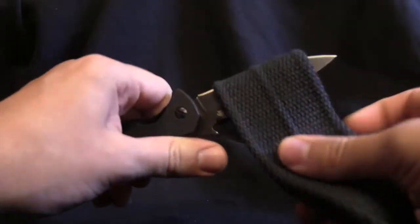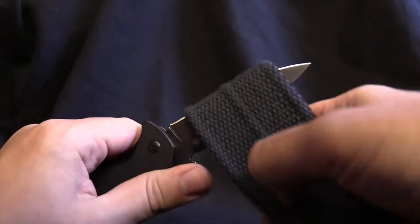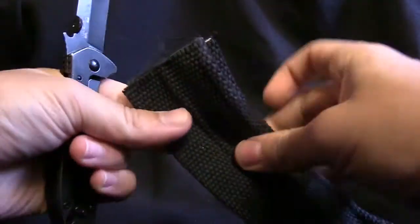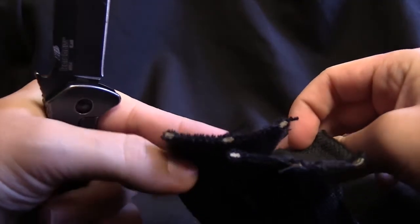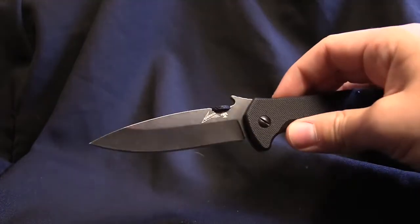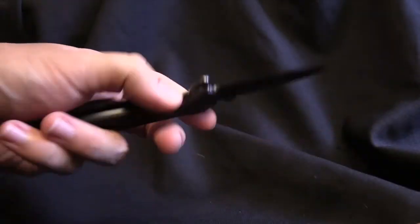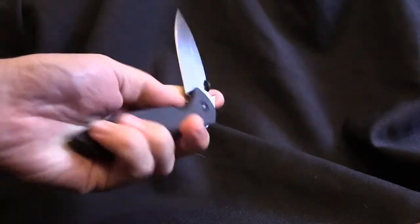Because of the shorter blade length, it might restrict you in some situations, but it does cover a pretty thick belt. So it made a pretty clean cut, and it actually had to get through some cardboard or something that was in there. So, you know, this knife cuts really well. Really surprised. Not surprised, I'm just kind of, I don't know. I really like this knife. It's a great deal for the money. I mean, it's a great knife for the money. It's a great deal overall.